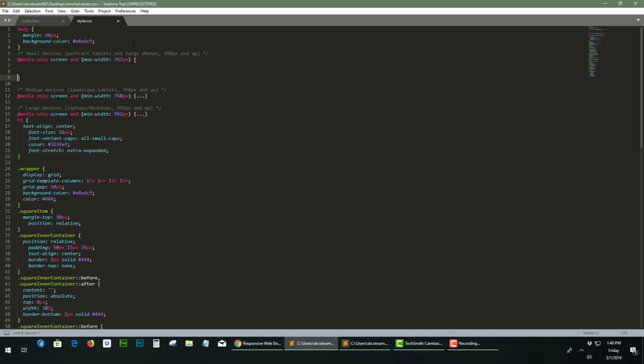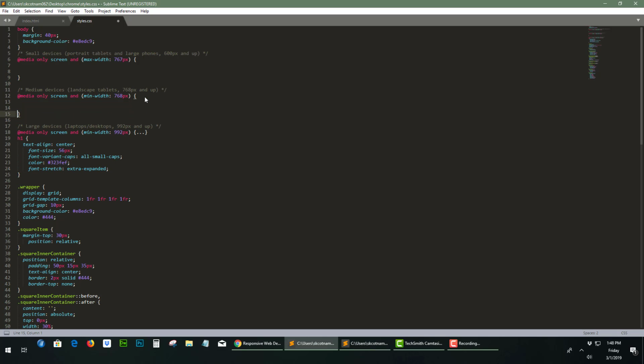So those 2 brackets, anything I put between those will only happen if it's a window that is smaller than 767 pixels. And then we're going to have a different set of rules for what happens once it gets above 768 pixels. So let me delete out those dots and hit enter. And then the last one is the largest one, minimum width 992. So anything between 768 and 991 will be basically tablet size. We'll have the rule there.